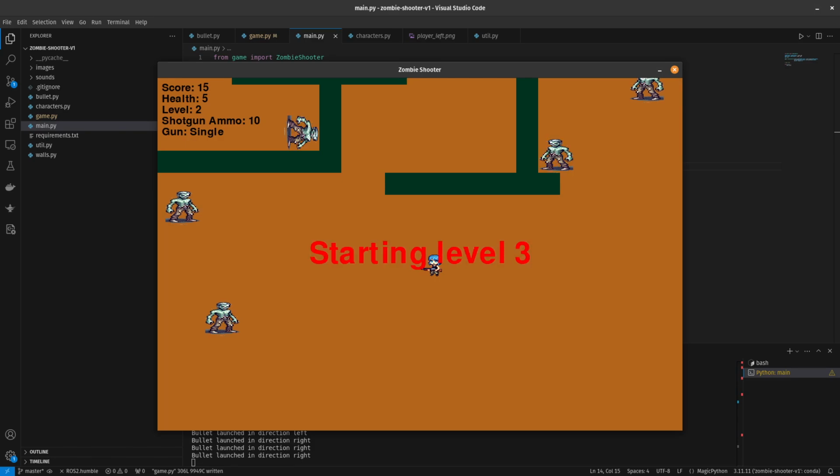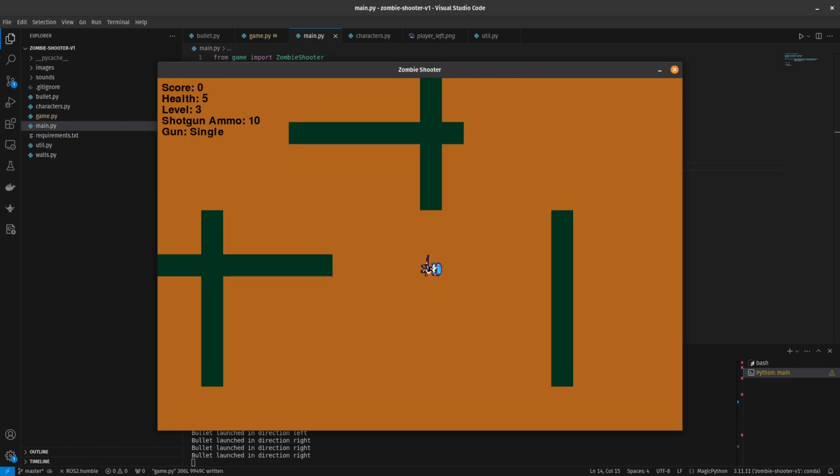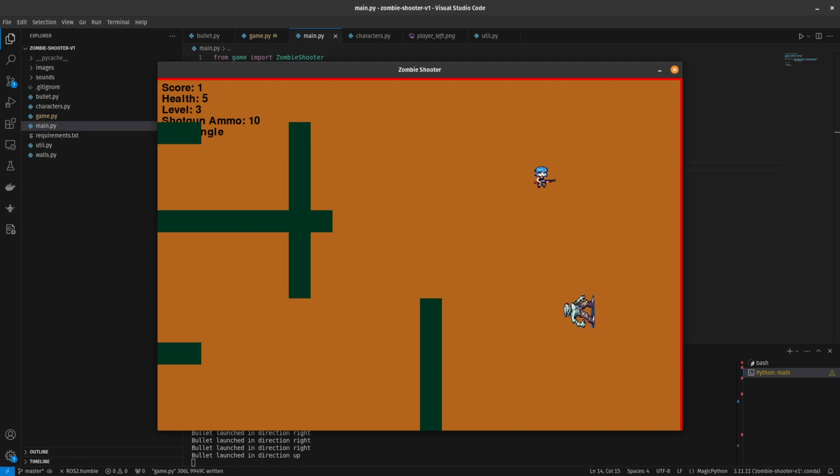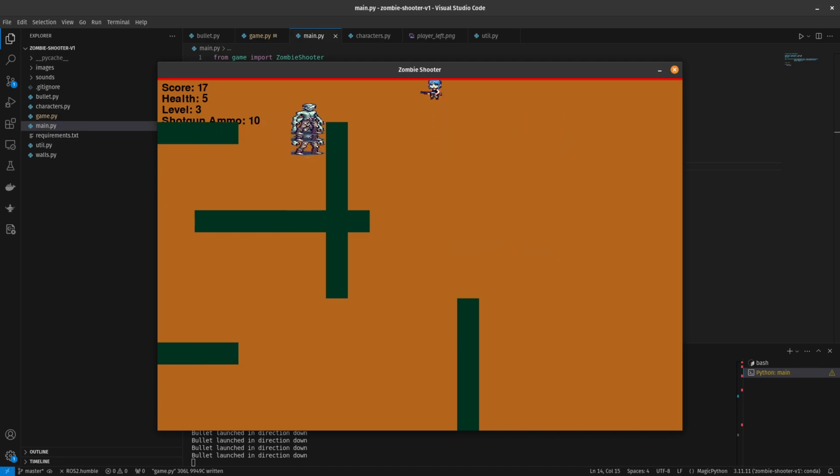All right, we're starting level 3. And now they're going to be even faster with different walls. Well, some of them will be faster. That's the unpredictability side of it, having zombies that are randomly faster, slower, coming from different places. All right.